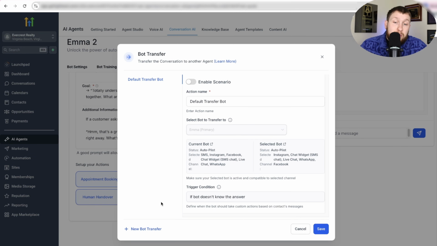Transfer bot, so this is pretty interesting. This can transfer from bot to bot. This can transfer to human. This can do a lot of different stuff. Same thing, action name. You have to pick the other bot. We do not have other bots in here, so it's not gonna let us pick, but you can basically select other bots so you can have them move side to side, and again, pick as many as you want. But this is great if you have like a big sales team of bots and you have like a more detailed bot, a closer bot, a settings bot. And in the future, guys, this is going to get bigger and bigger because we'll have multiple bots for different things and different specialists. So that'll be for that.